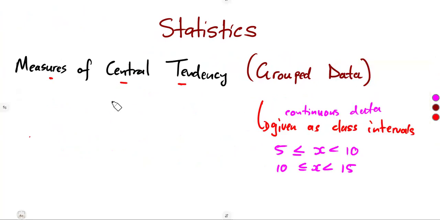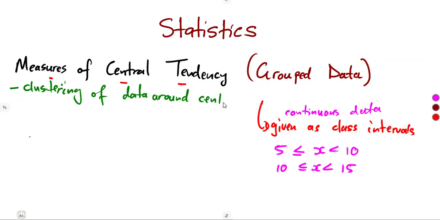Remember, we talked about this in our previous classes when we were dealing with ungrouped data. I say this is the clustering of data around the central or mid values. As long as we are dealing with the measures of central tendency, that is the clustering of data around central or mid values. We talked about these before. This involves calculation of the mean value. As we deal with grouped data, it is referred to as the estimated mean, that is, the mean estimate, the average value.